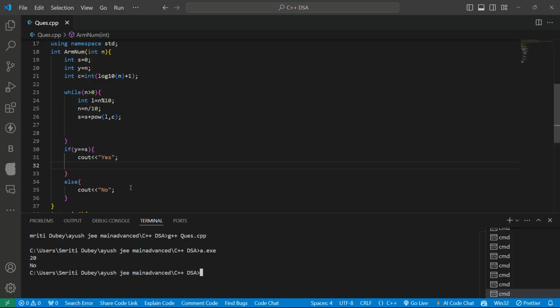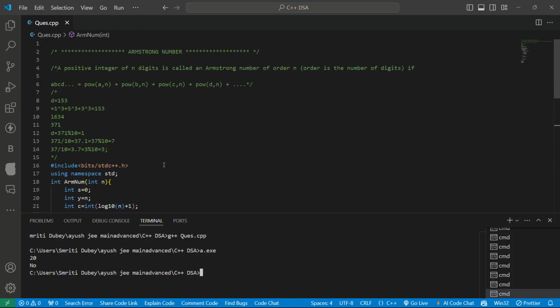No. And another important point to remember is that a 2-digit number can never be an Armstrong number. Okay, I will write it: a 2-digit number can never be an Armstrong number.